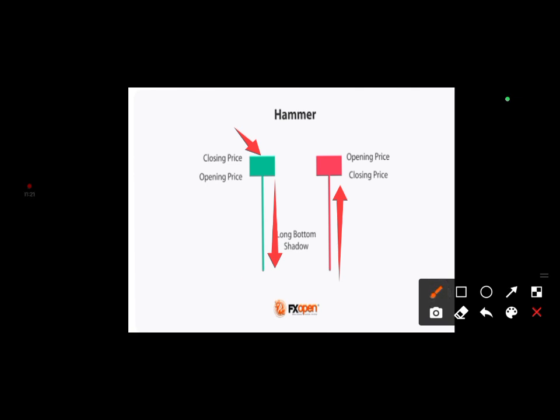Don't forget, when we say support level, it means a price rejection when price is coming down. The sellers want to push the price lower, but the moment the hammer forms at a support, it means buyers are ready to push price higher. And this is the signal you are going to see as an investor who is monitoring a particular share or stock to buy. So when you see a hammer at a support, it's time to buy.